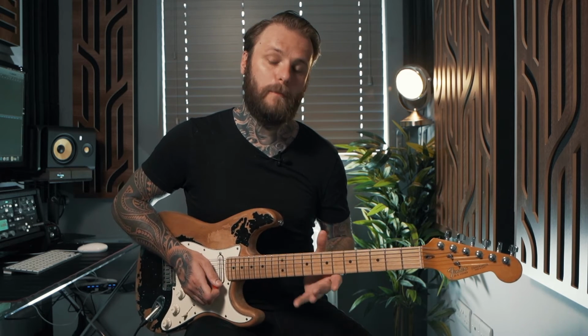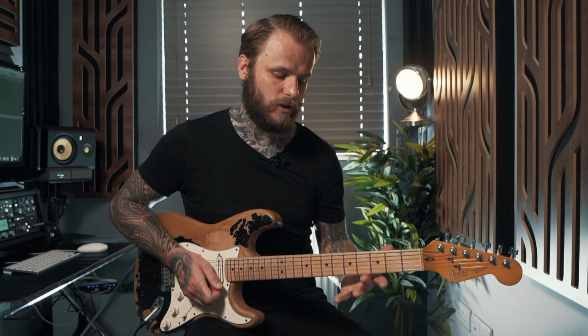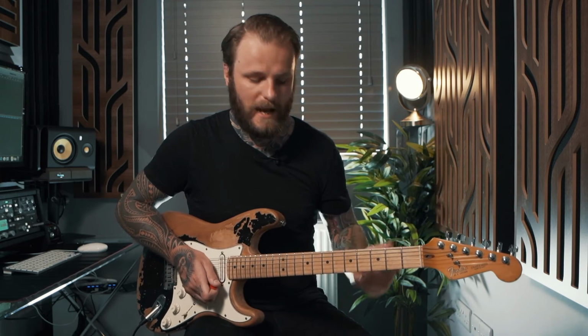We're going to start off in position 2 of the minor pentatonic and then move down into position 1. Obviously, because we're playing lots of chromatic notes, it's not necessarily the minor pentatonic scale. I'm just telling you that so you understand the framework, because it makes it a lot easier to remember. The notes we're playing are around the minor pentatonic framework, we're just filling in the gaps. So I'll play it all the way through.